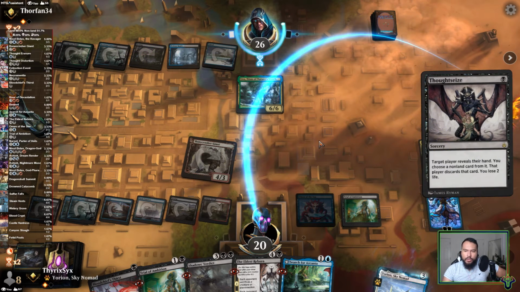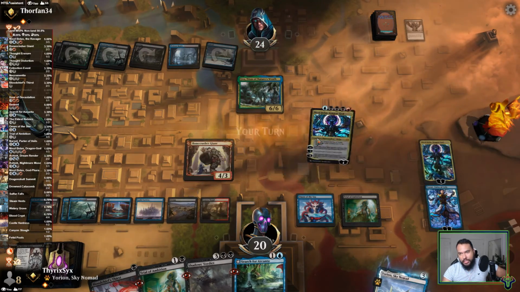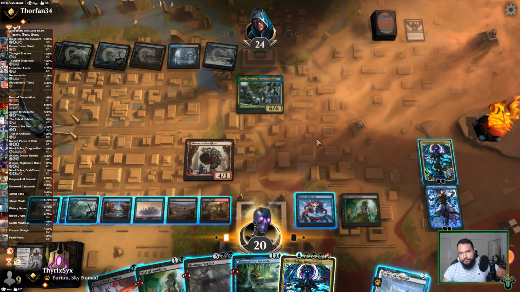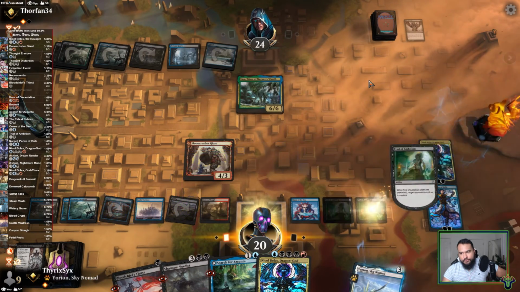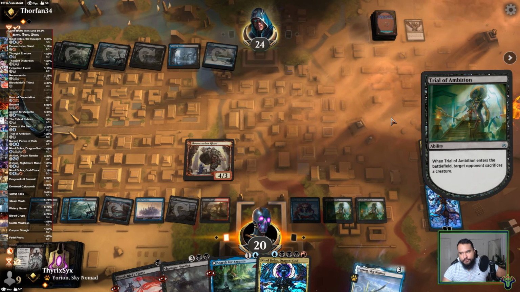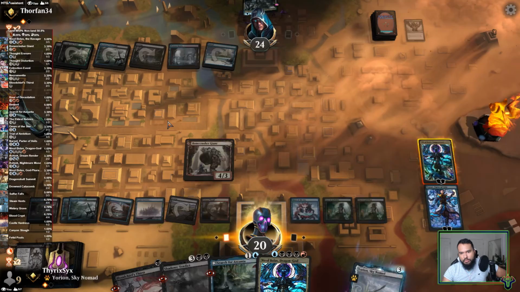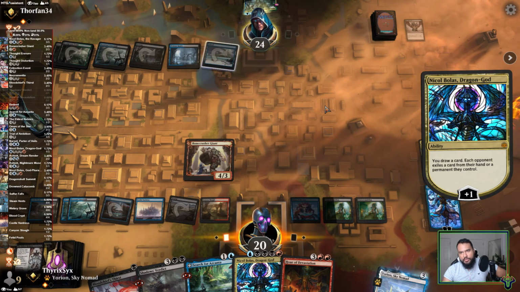Thought sees me. Oh no, my Eldest Reborn. Yeah, I also have a Trial of Ambition. I even got Shadow's Verdict, which I use, obviously. So first things first, we're going to Trial. Get rid of your Earl. Plus my Bolas. They should get rid of Basic Swamp.